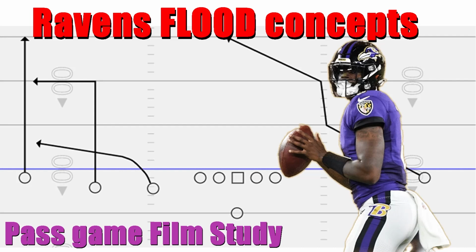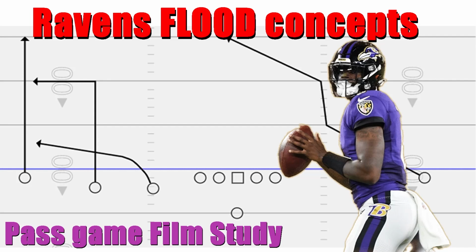Going back to Lamar's stats, prior to 2021, he was a career 3.5 to 1 touchdown to interception ratio, I believe. I think it was 68-18. If I did my math right, that's about 3.5, maybe a little less. Not even mentioning the running game. I think passing concepts like this are going to improve.